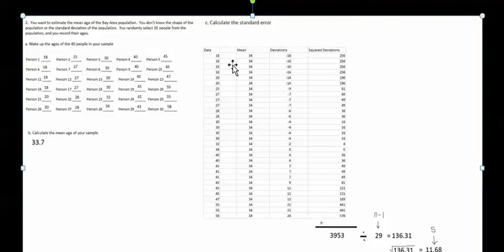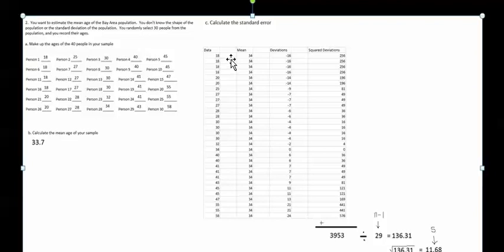We're going to have to calculate the standard error differently because the population standard deviation isn't known. When the population standard deviation isn't known, you can't calculate the actual standard error, but you can calculate an estimated standard error. To get an estimated standard error, you divide the standard deviation of your sample by the square root of the sample size. You just substitute the population standard deviation for the standard deviation of your own sample.